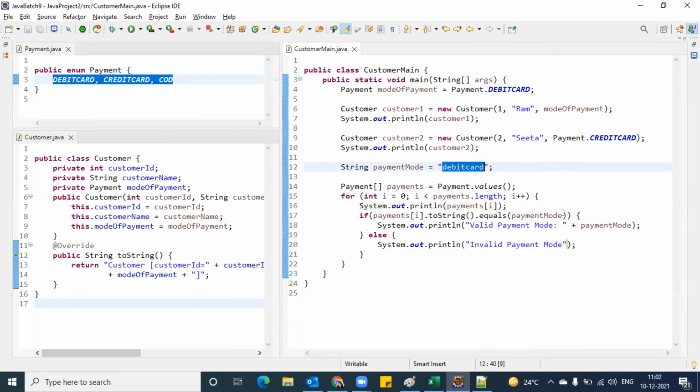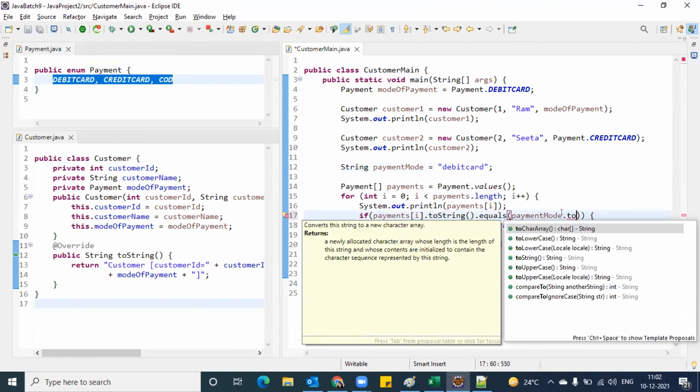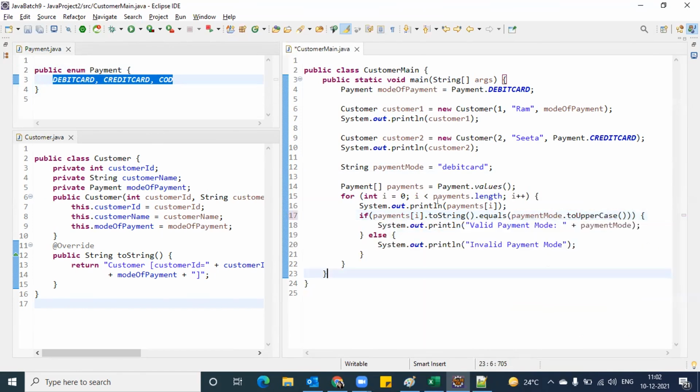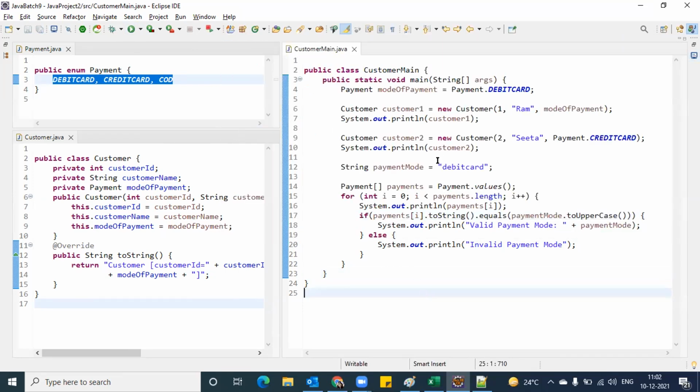Second, you can simply make use of toUpperCase. Either convert the mode of payment to lowercase, or convert this string to uppercase, so that a match is found. Now you can see that for debit card it says valid payment mode, and for the other two it says invalid payment mode.